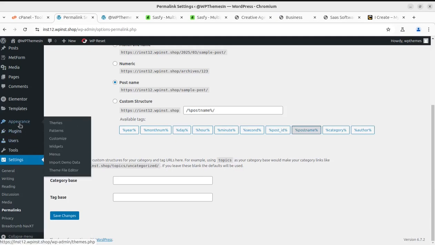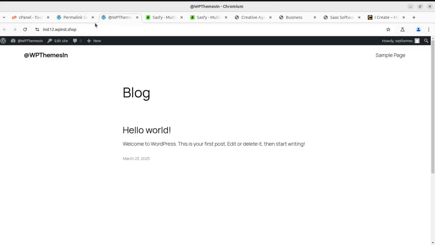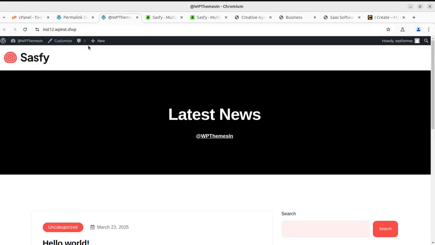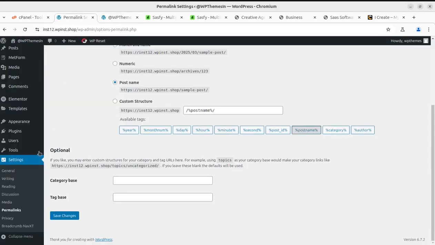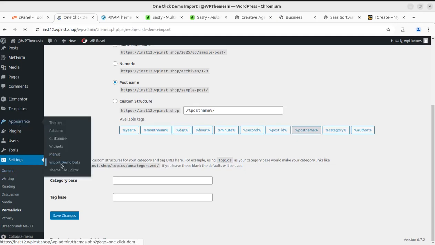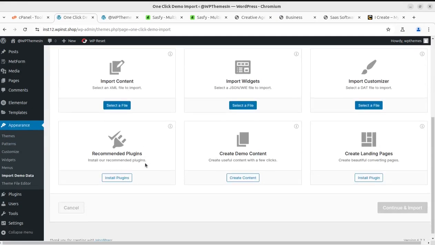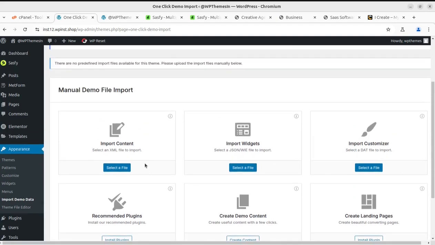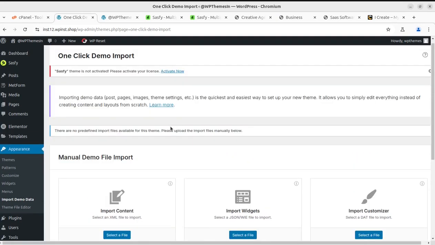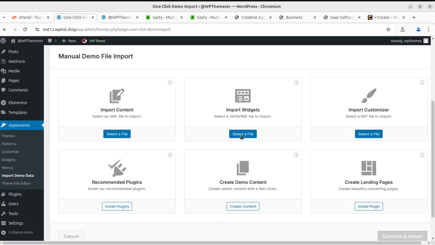And under appearance, as of now what we have done, the theme has been installed and the plugin set is installed. Now coming back, at the appearance screen, import demo data is here, and here we can import the demo content. Okay, so demo import feature is available only for manual import.